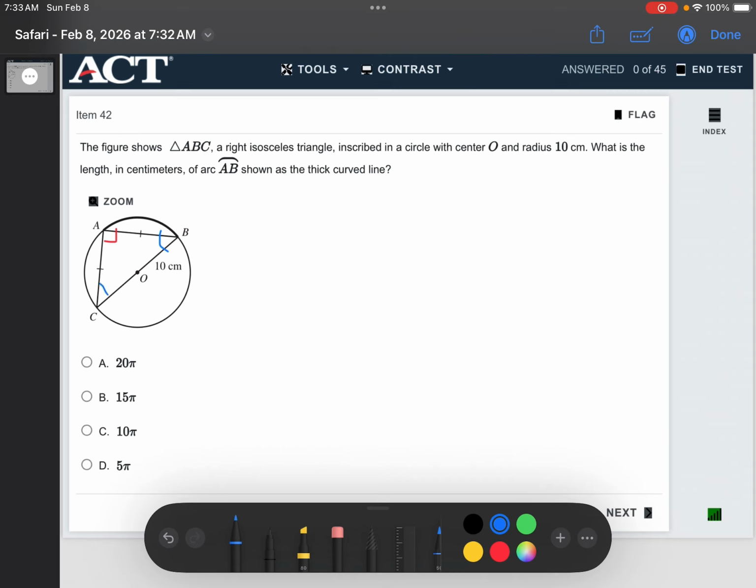So remember that all angles of a triangle have to add up to 180. So if we have 90 for the red, the other two blue pieces have to be the exact same. So if you wanted to do this algebraically, we have a 90-degree angle plus, we'll just call them x, two angles that are equal to x, right? We don't know them, and that has to be equal to 180. So if we solve for this, subtract 90, divide by 2, we end up with x equals 45. So each of those angles are 45 degrees. All right, so that's what's going to help us solve this question.